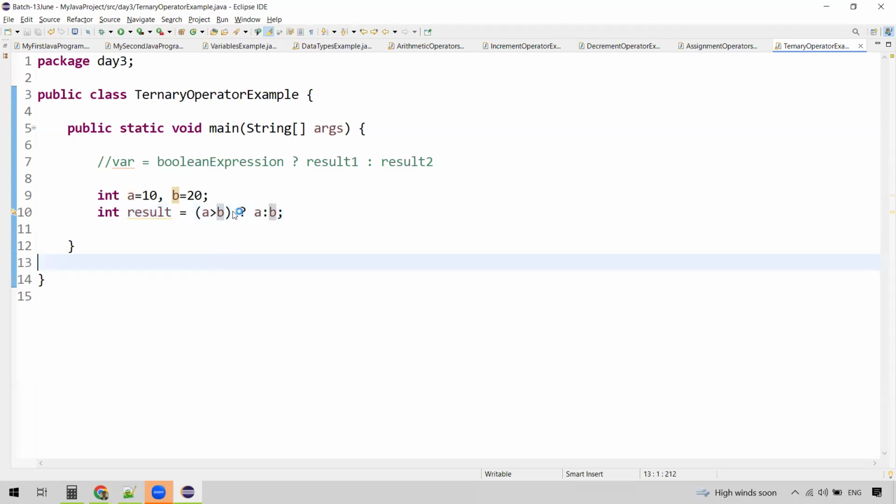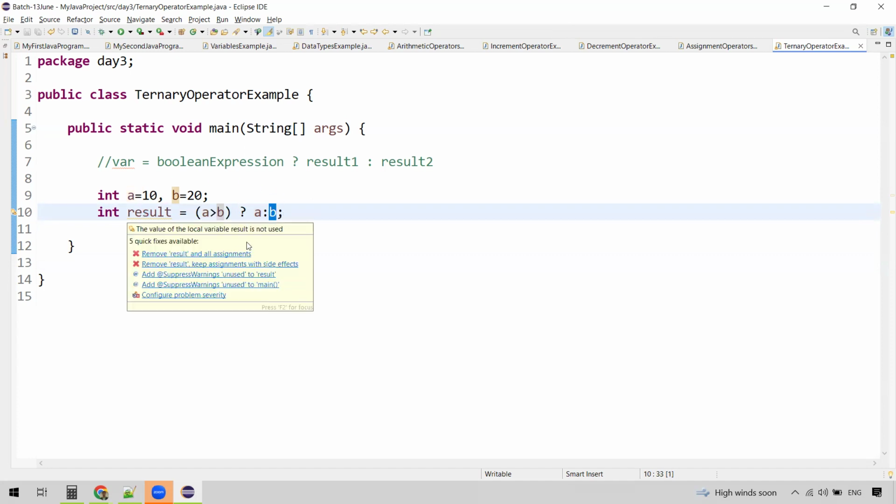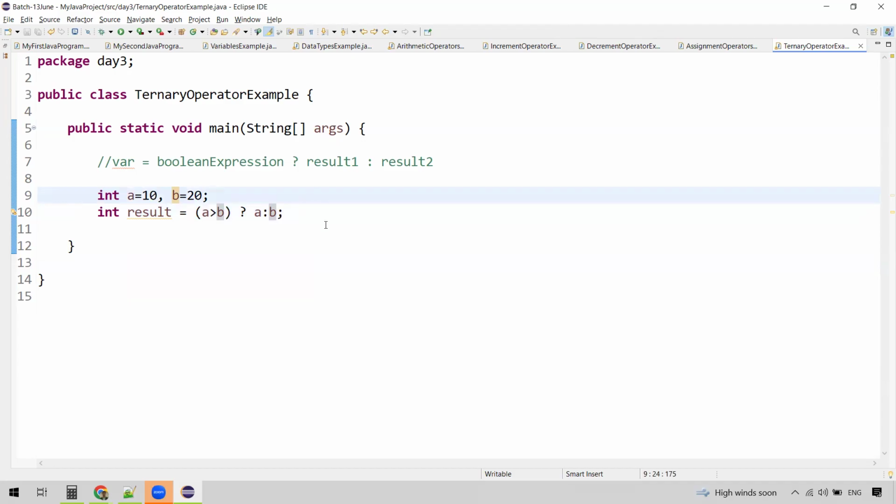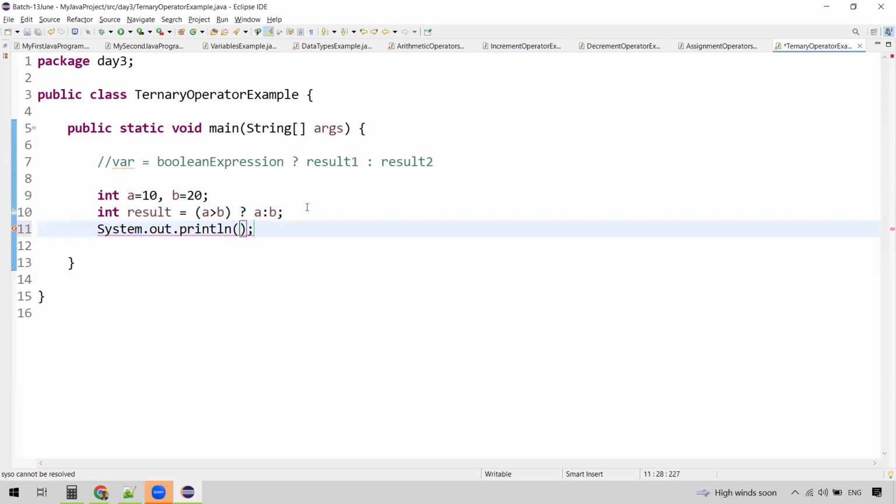You can simply understand it like this. If this expression evaluates to true, then a will be assigned to result. If this expression evaluates to false, then whatever comes after the colon will be assigned to the result. Let me print the result. I think you'll understand it.